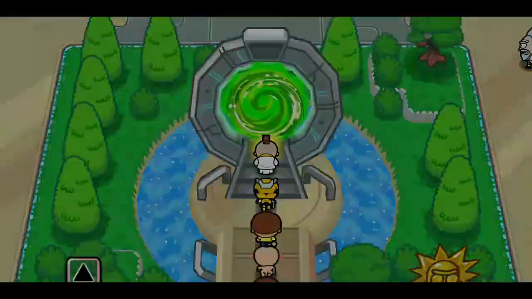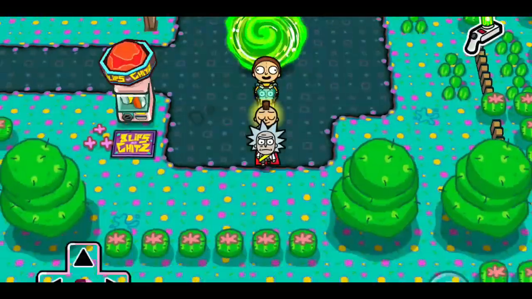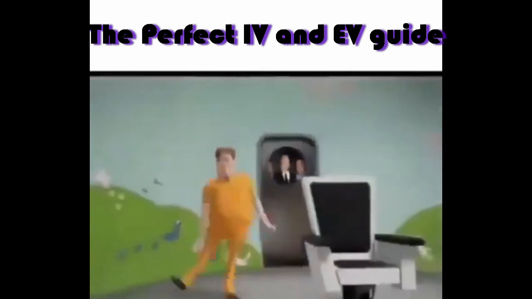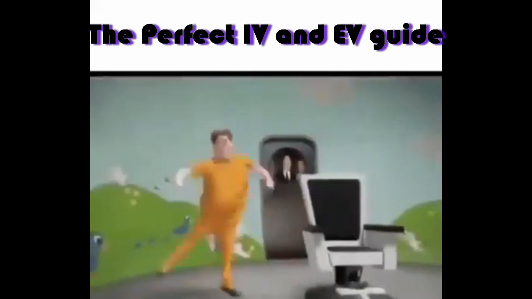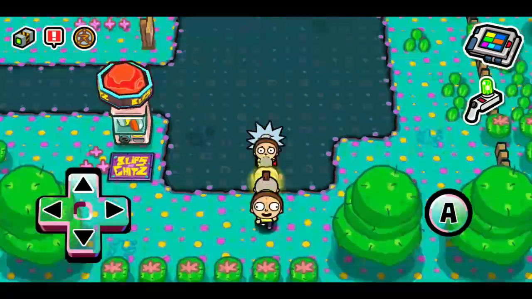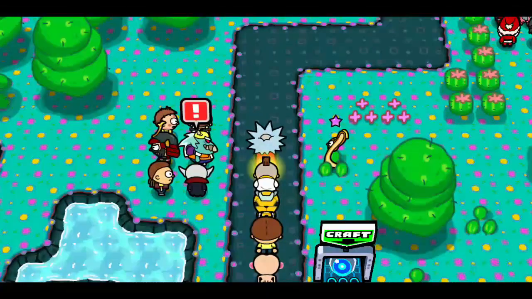What are IVs and EVs? To make it simple, they're what affect how big or small stats are, but to be more thorough, first I'll explain IVs. IVs, or individual values, affect your stats from a range of 1 to 16.